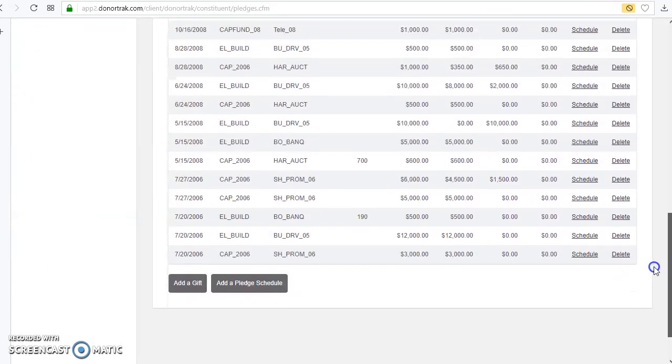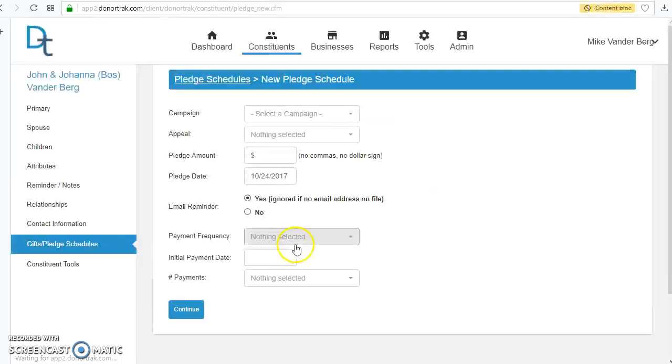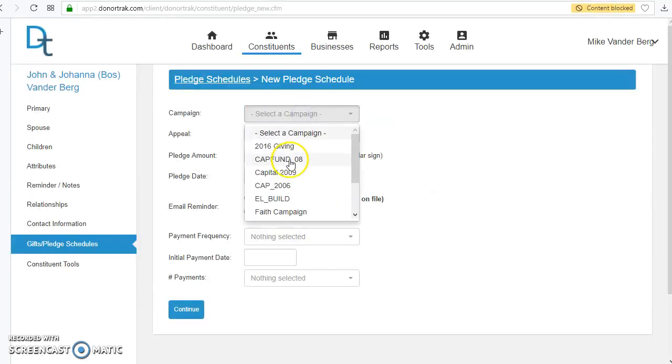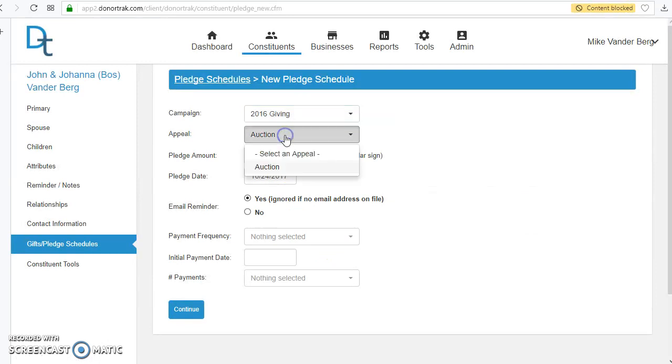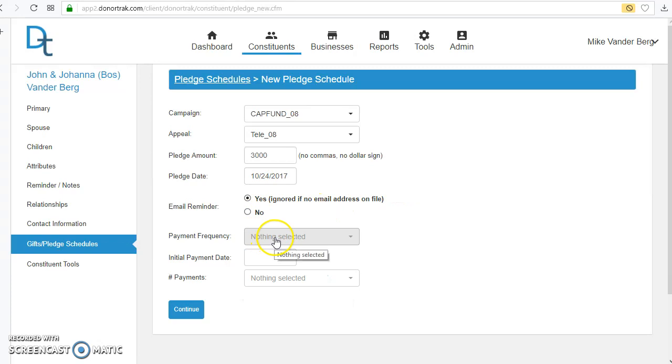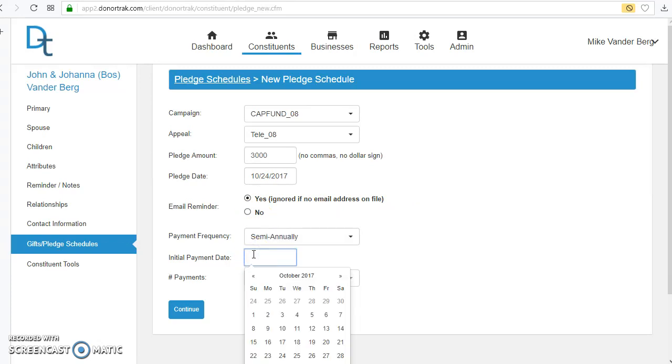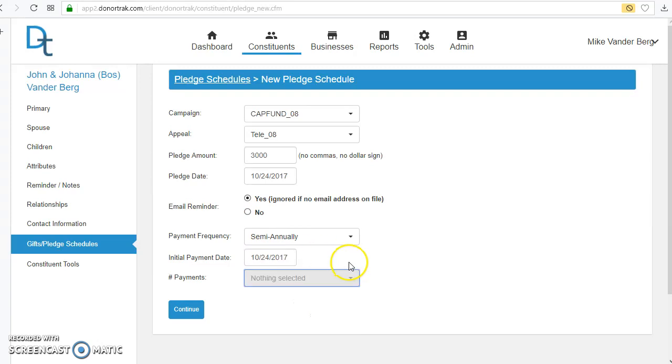You can also set up pledge schedules, and if I click Add Pledge Schedules, again, you can choose your campaign, your appeal. So let's choose something a little bit different here. So we'll choose this campaign, this appeal, and let's say that we're going to give $3,000 starting on this date, or this is our pledge date. Do they want reminders? Sure, we'll say so. And let's say that they want to do this semi-annually over 3 years, so 6 payments.